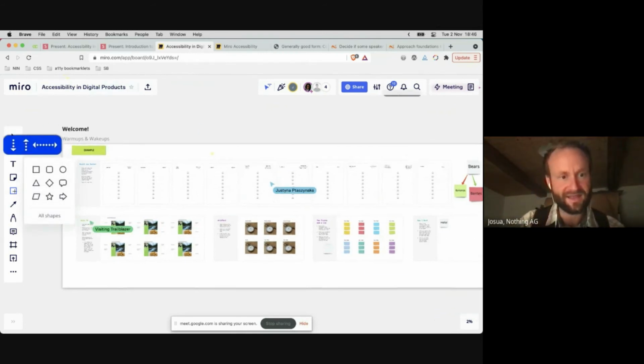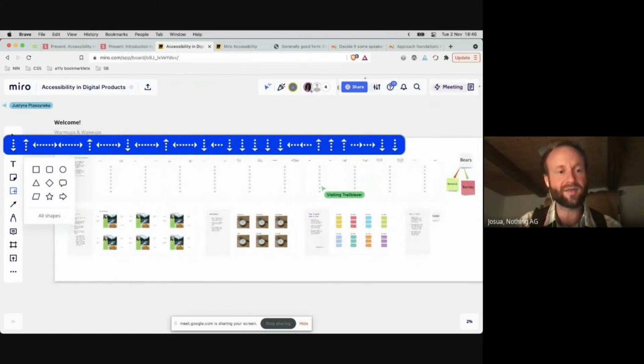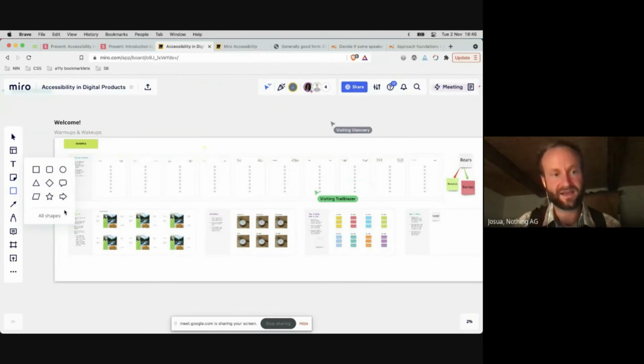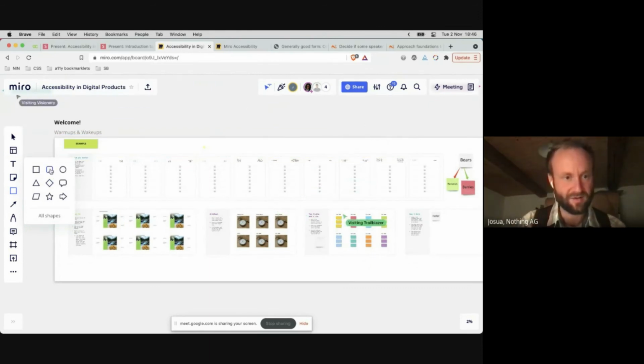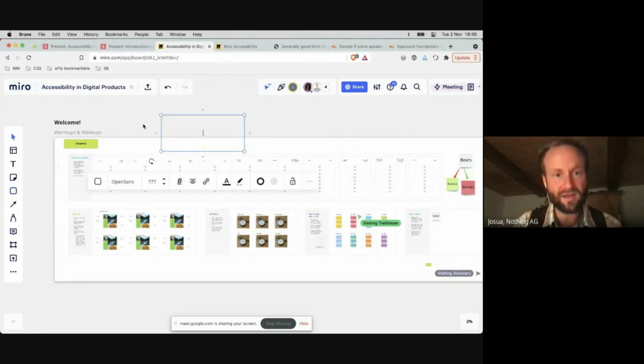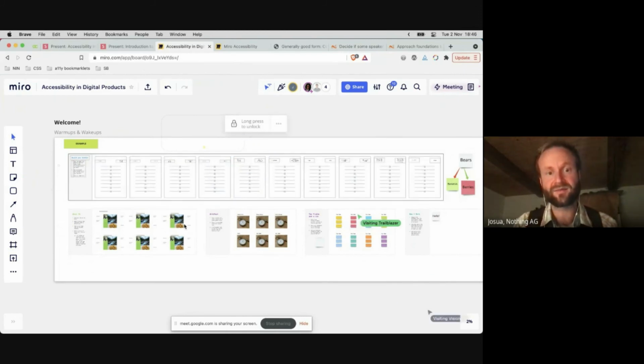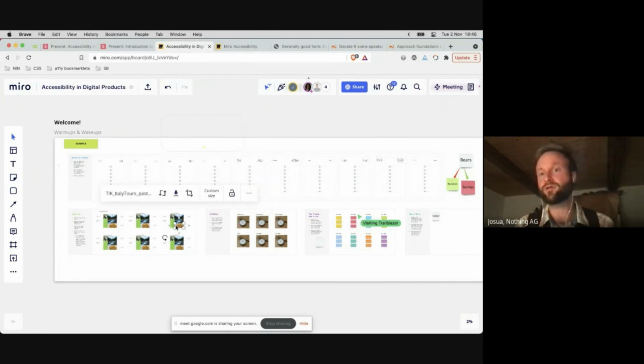But again, that's all I can do. I cannot use the arrow keys or anything to actually select an element. So again, I have to press here. And also, in my opinion, there's no way of creating something or selecting an element without using the mouse.